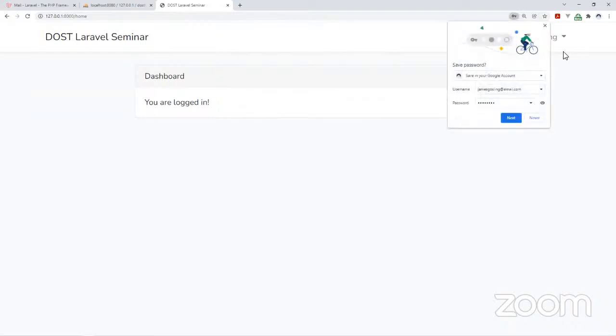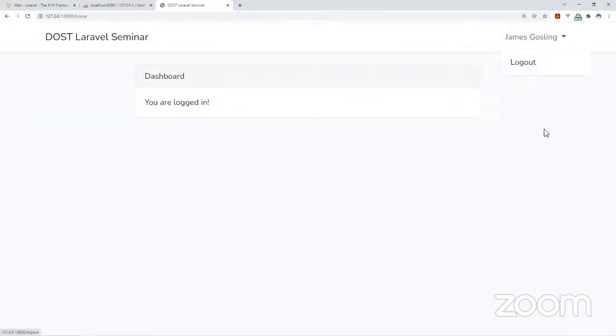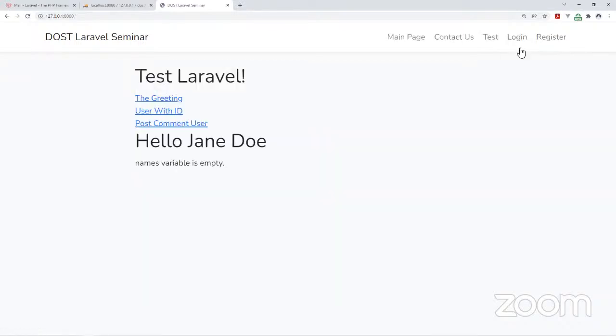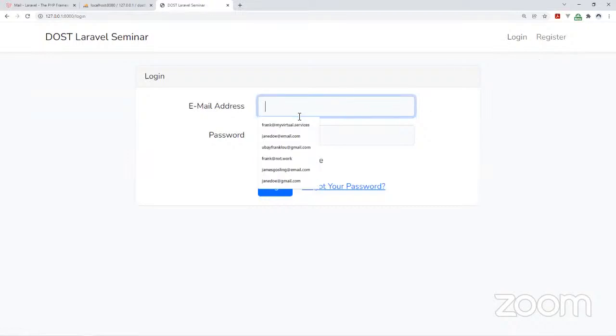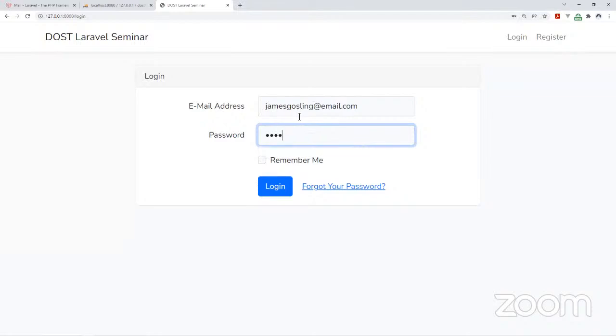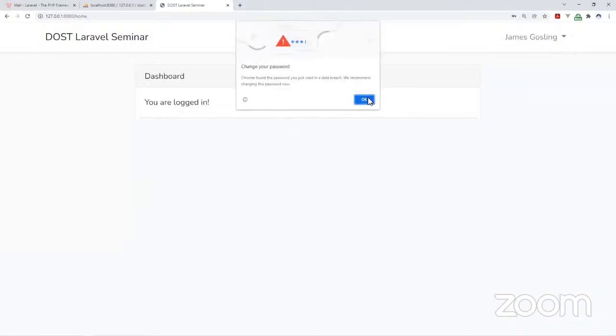So we have this James Gosling name in our top right side navigation. So we have now the logout, and we can also use the login, jamesgosling@email.com, password. Okay.